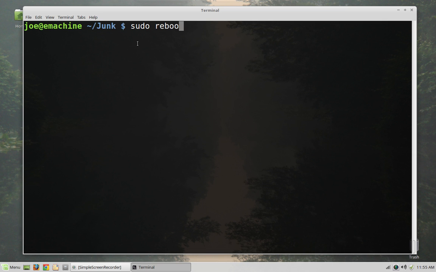That is nice if you're working in a terminal and you've run updates and you want to make sure that everything is the way it should be. You know that there's a kernel update, you can go ahead and reboot the system from that. That's also useful if the desktop quits. A lot of times, if the desktop freezes up, you can get a terminal open.